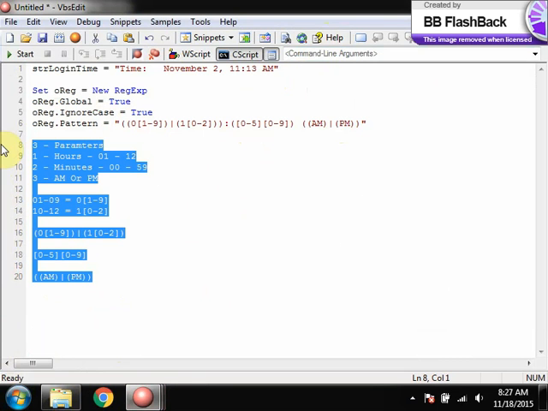Generally, when you're writing patterns, take them individually. Don't write for the entire value. Break that value into different parameters, and write a pattern for each parameter. That will be easy for you. Okay.